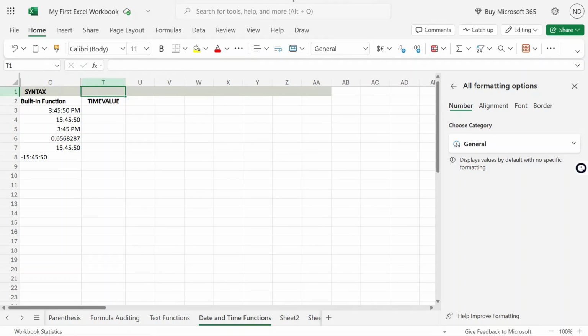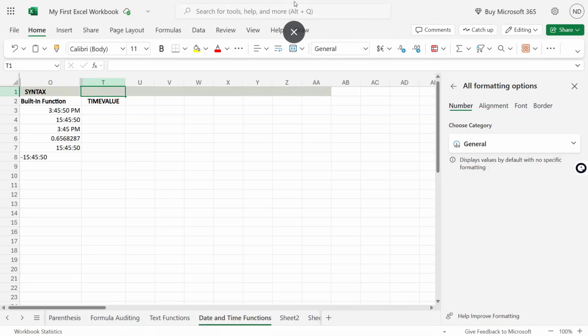Now, as you know, these are mostly serial numbers from 0 to 0.999, which denotes the time value ranging from 12 at midnight to 11:59 p.m., up to the next day's midnight. It is categorized under the date and time functions in Excel.